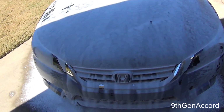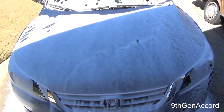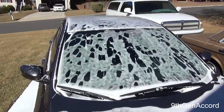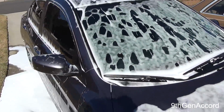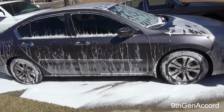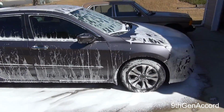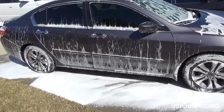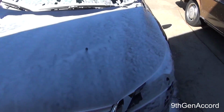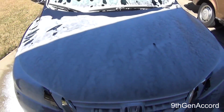Alright, so here we are back at the 6-minute mark, and we can see that the horizontal surfaces are still pretty much, at least the hood is about 90%, the windshield and the top about 80%. Now if you'll look, the sides have pretty much dissipated, and I would say, I don't know, 25% is left. So let's go ahead and rinse this off and see if there is any degradation of our paint sealant, and if it rinses clean without any residue.